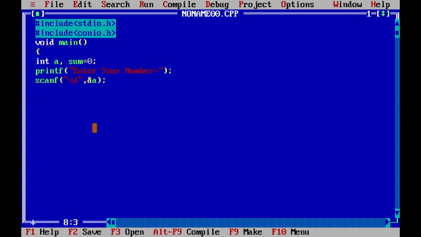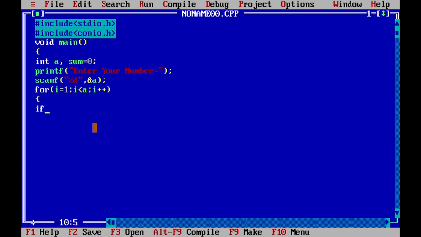Now for i is equal to 1, now we are going to determine all divisors of a, i less than a, i plus plus.